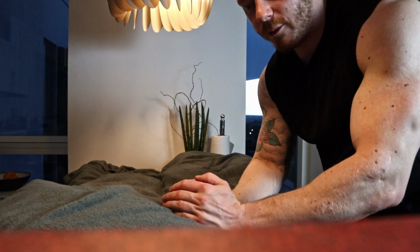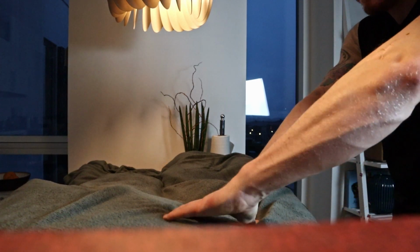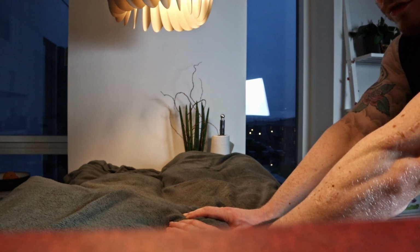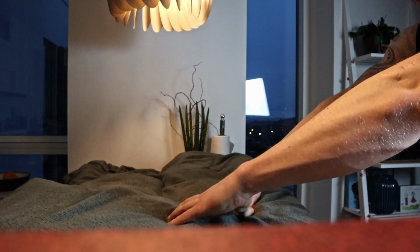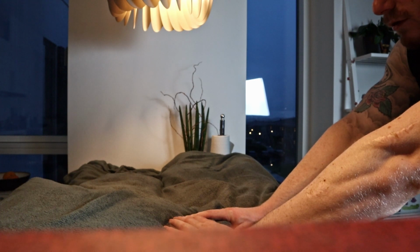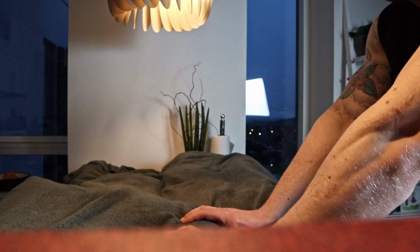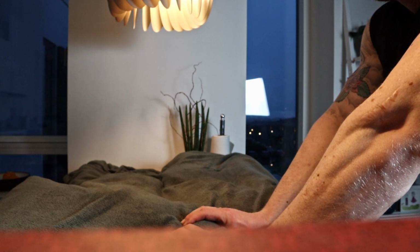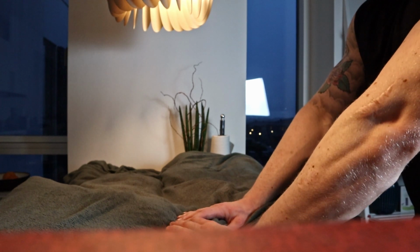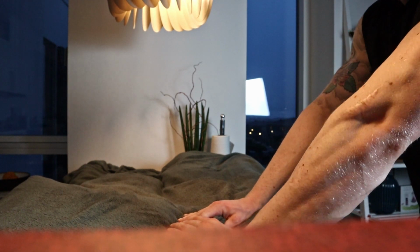And up here, I'm just going to do these squeezes onto the piriformis muscle. So I'm doing the squeeze, squeeze, squeeze, release. And new placement. And squeeze, squeeze, squeeze. And release. And squeeze. And release. And remember to breathe. Yeah, it can be kind of unpleasant even though it's not the bad leg.